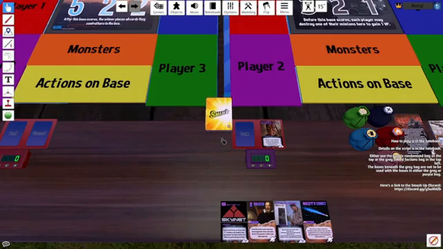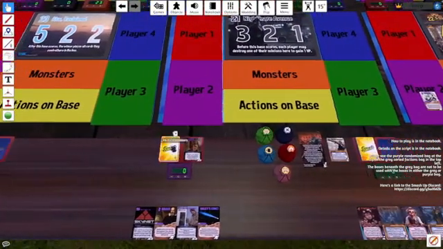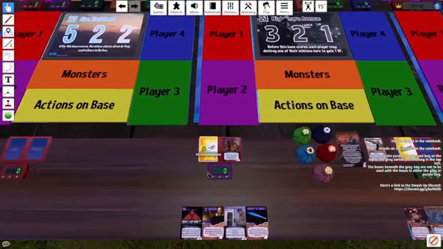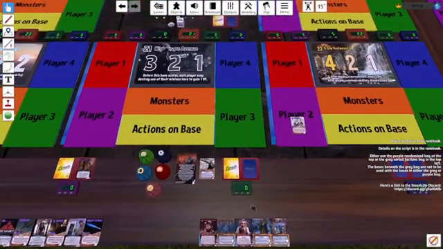Oh, we do draw. Oh, wait, we already drew a card. Drew Galileo, that's right. And then we're just not going to play a normal action since we didn't draw something we can use. All right.